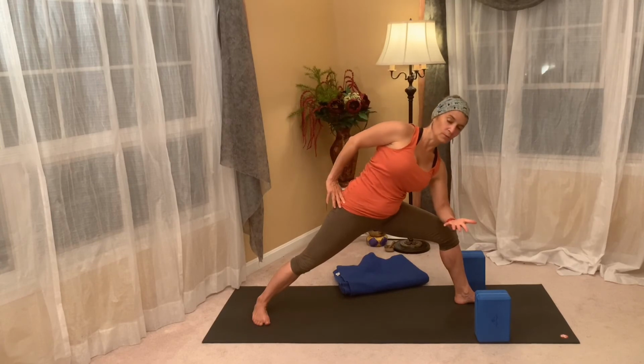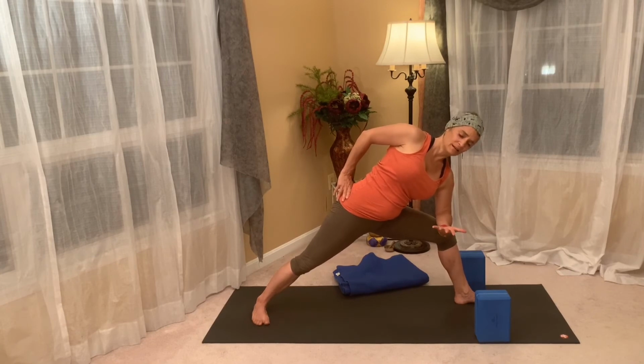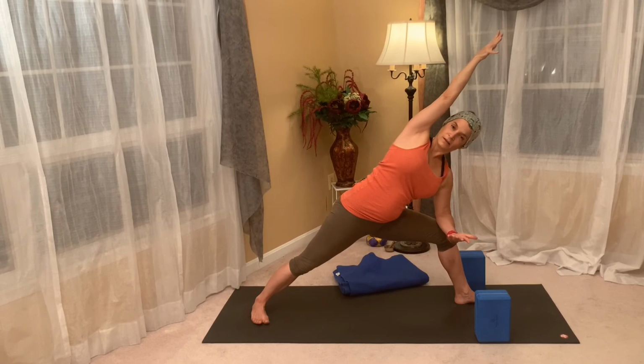Take that top arm, the right arm, elbow to the front thigh. Palm is facing the ceiling. The back arm is on your hip crease. Shoulder up, back, and broaden. Tone your belly. Lengthen your tailbone. Sweep that top arm overhead. Energy reaching out through that top arm.